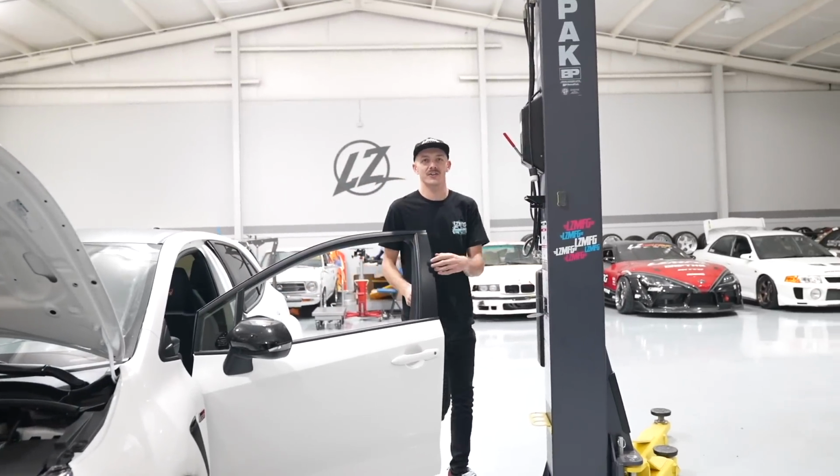Seems like a little bit louder. Yeah. We'll be able to tell more in the car. Now I got a pretty good butt dyno, but I'm gonna be honest, 18 horsepower gain might be kind of hard to tell. However, this is a car that makes like 200 and change, so a 10% gain maybe we'll be able to feel in the butt dyno, but I guess time will tell. So first, let's do a sound check. Light throttle.